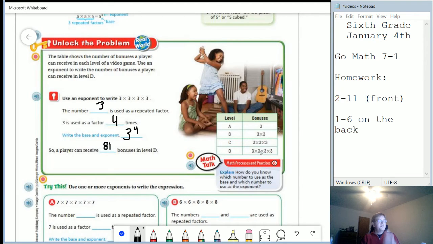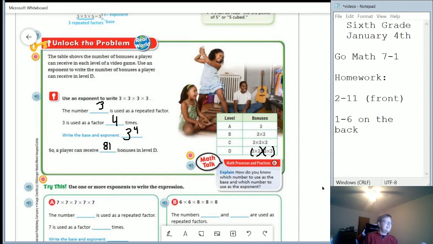Because we can cheat and break this apart. Oh, okay. So I don't think I've ever explained this to any of the other classes. There's a trick that you can do to figure out the answer. So we could break this apart. So we could actually do 3 times 3, and 3 times 3, we could get 9 times 9 to get 81. So that is a trick that will work if you have, it's probably better if we're working with an even number. You can kind of do it that way. Like for instance, the fourth exponent would probably be pretty good to do that with.